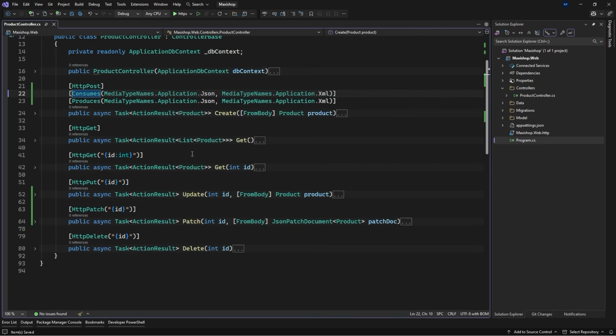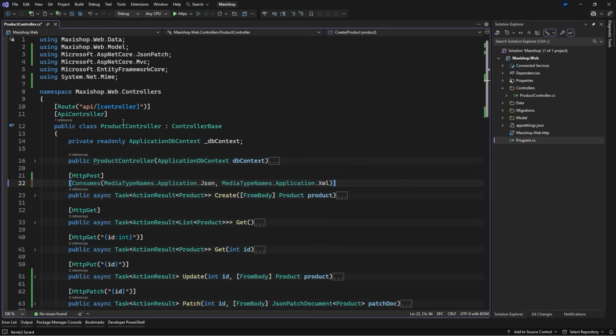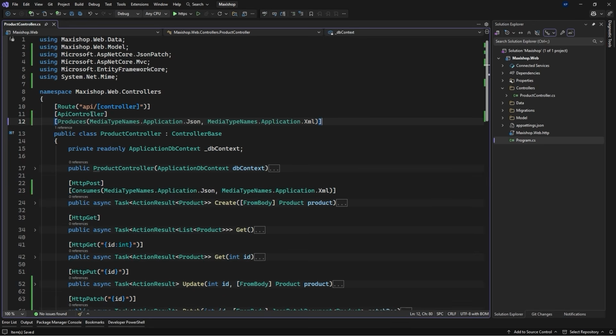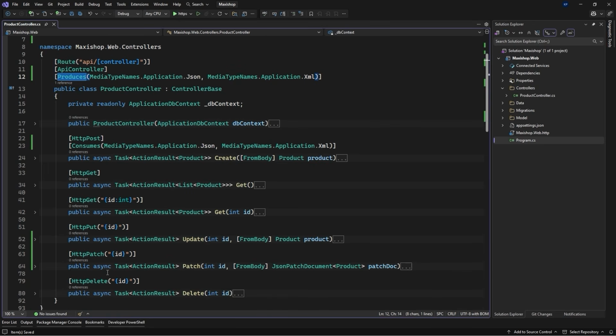But if you look at all the APIs, Produces is going to be common, because every API is going to give a response in JSON or XML format. So instead of giving it for each and every method, we can give it at a global level. So how to give a global level? On top of your controller, under ApiController, you can give Produces, because all APIs within this controller will produce a response of type JSON or XML.